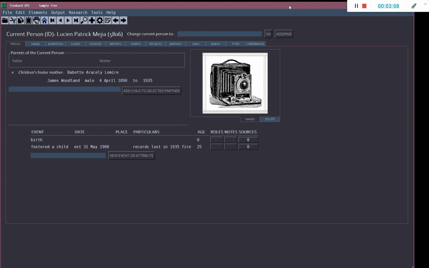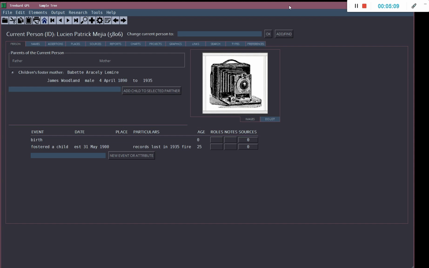In my opinion, none of the Genieware or the genealogy database software is good enough to actually use. The Treebard project is not about Treebard. It's not a brand name. It's a showcase of Genieware functionalities. How should genealogy work? It's not about promoting Treebard. It's not about image. I'm not trying to sell you nothing.